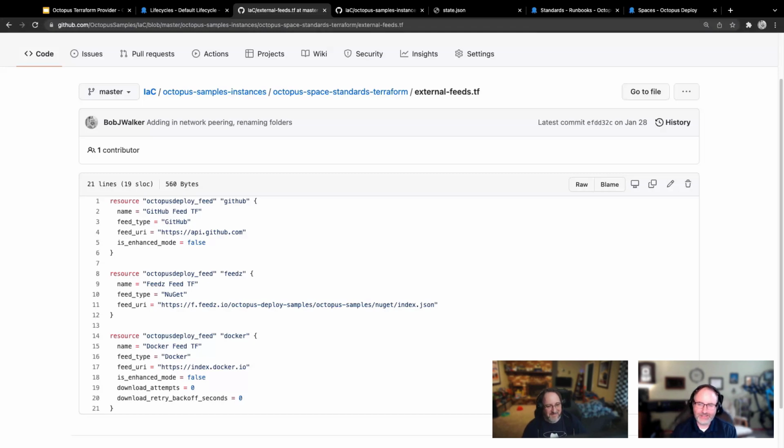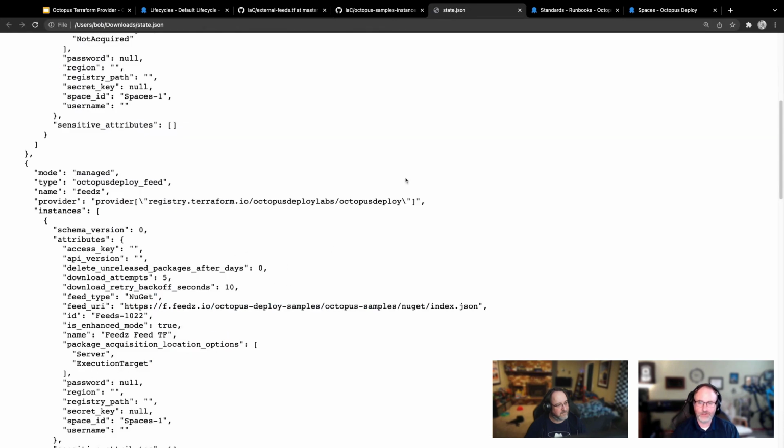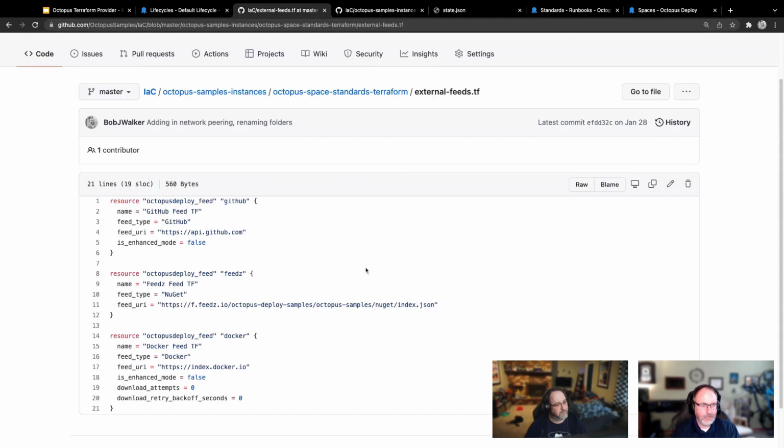Yeah. And that's one of the things I like about Terraform, that you are declaring, hey, we want to have this feed type, and I can show you all the different types that we have, but it just reinforces the same thing. I want to have a GitHub feed, I want to have a Docker feed, and so on and so forth. And so really, it's a combination of your Terraform files you're defining here, as well as your state file. Those are the two most important pieces in your whole Terraform experience.